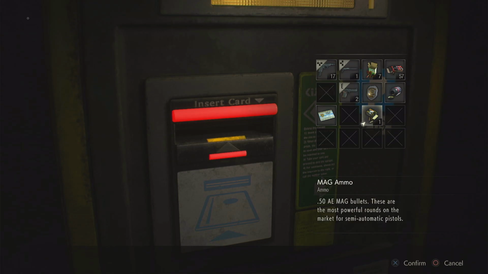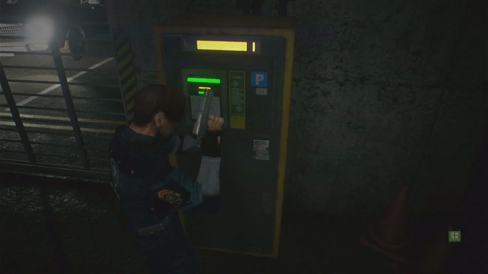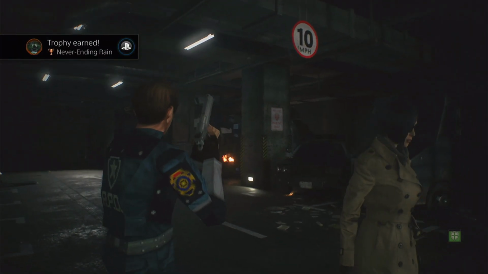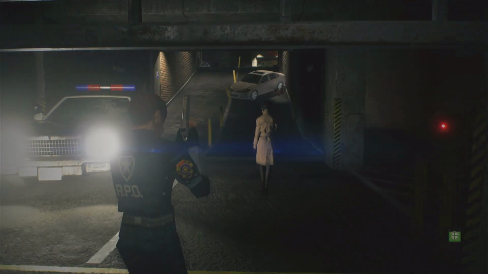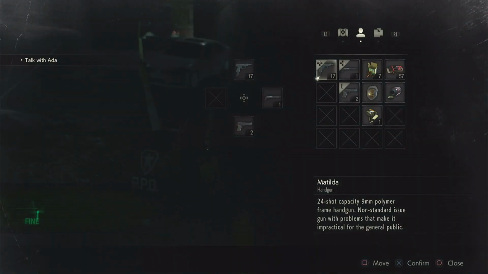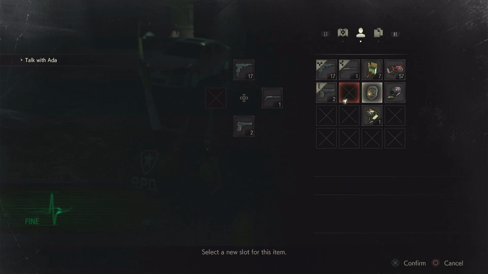Sorry. Hold on. Oh, and it ate the key card. Okay. Oh, I have to wait for token. That's rich. Okay. This. What does that key go to? Oops. Equip it. Hold on, I'm moving a bunch of stuff.